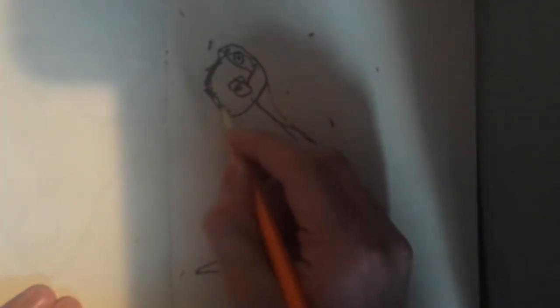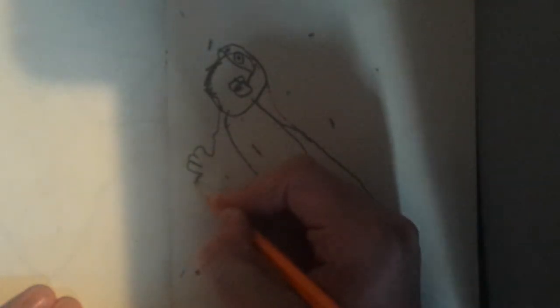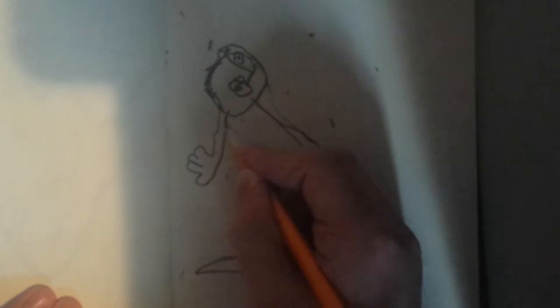Alright. So this is where his arm's going to be. So you kind of want to make like a little muscle. He's going to be like a strong, buff guy. His hands, now his hands aren't going to look that good. I'm bad at drawing hands, so I'm just going to kind of do that. Alright guys, hang on one second.